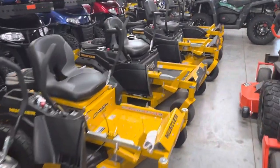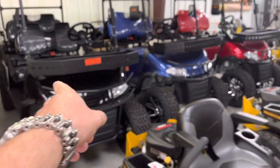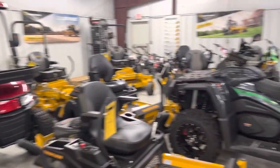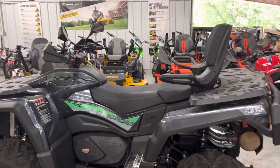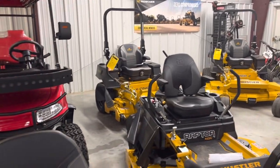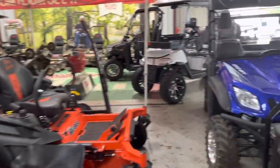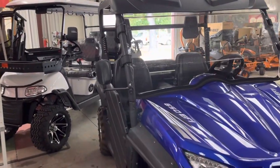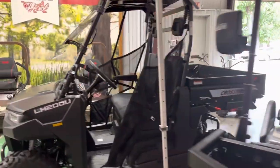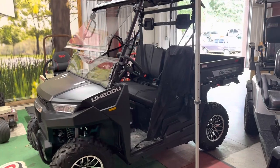We've got a few grasshoppers in — they're still pretty slim on product. I have plenty of golf carts; a lot of you guys don't know we sell these high-end lifted golf carts. The six-seaters are $10,900 and the four-seaters are $9,500 — bluetooth stereo, tinted windshield up front. We've got 1,000 cc four-wheelers for a little over $10,000 — that is a monster. The 66 Super Z and the X1 are some of my favorite driving mowers.